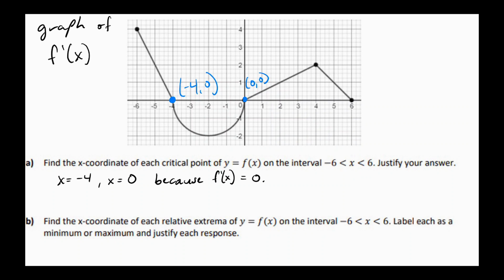Here, let's do this. The person that's closest to you, whether it's your elbow partner or someone next to you, tell them how you would do this. I'll give you about 2 minutes. How would you do this problem? If I wanted to find relative extrema, maximums or minimums, for the one that's on the board. Don't worry about the one that's on your notes right now. This one on the board. A little bit of review. How would I do that? Okay, go.